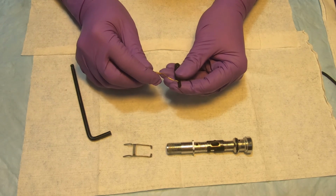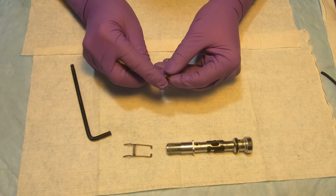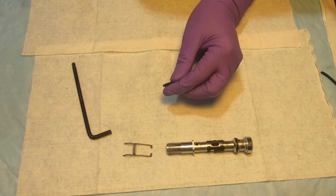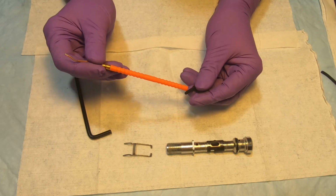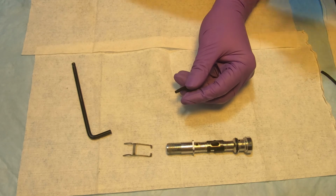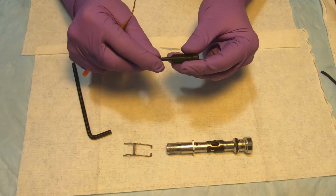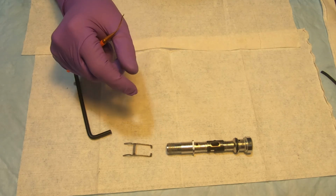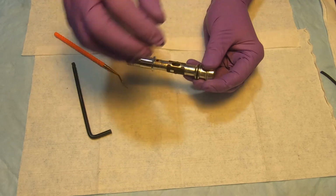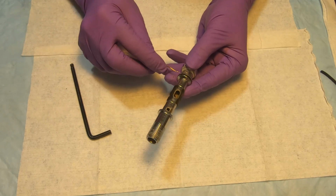The Deep 6 actually has 2 O-rings to seal this area, but Apeks only has 1. So I take this O-ring. And this small O-ring here is a different size than the one that goes on this one, so don't mix them up. Okay, let's put it aside. Lever. So the only thing left, we have to remove this O-ring here.